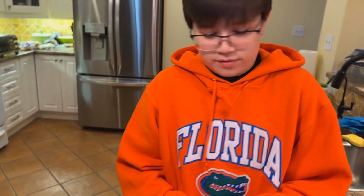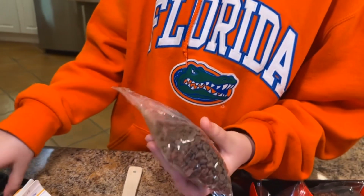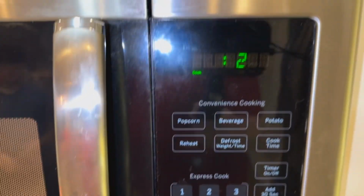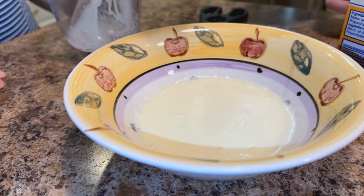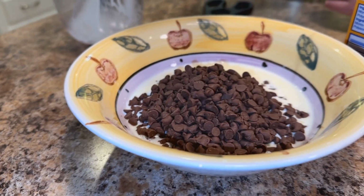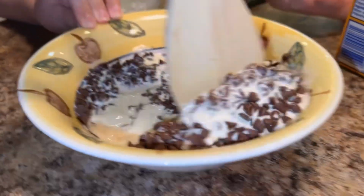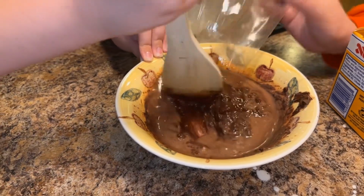So, as we are waiting for that to finish up heating, we're gonna open this bag here. Let's eat these. Oh, it smells so good. That looks so good. Get those ones in here as well. I'm not sure that's good enough.